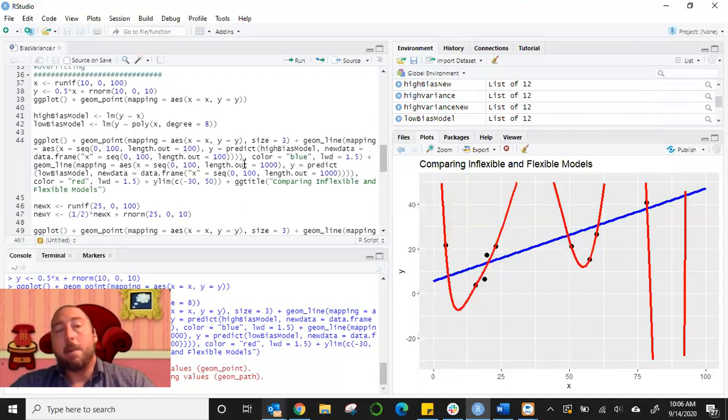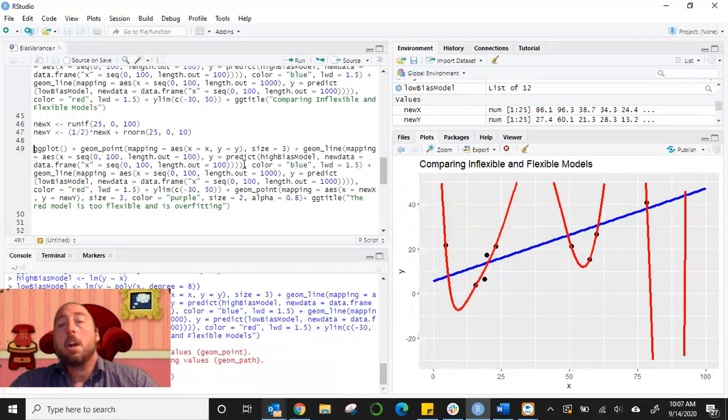But how will the red model do if we generate some new data which follows the same distribution as the existing data points? So what we're going to do is generate 25 new data points. Those 25 new data points will follow the same distribution as the existing 10 that we trained the data on. What we'll do is plot everything we have right now. So we'll plot the original 10 training data points.